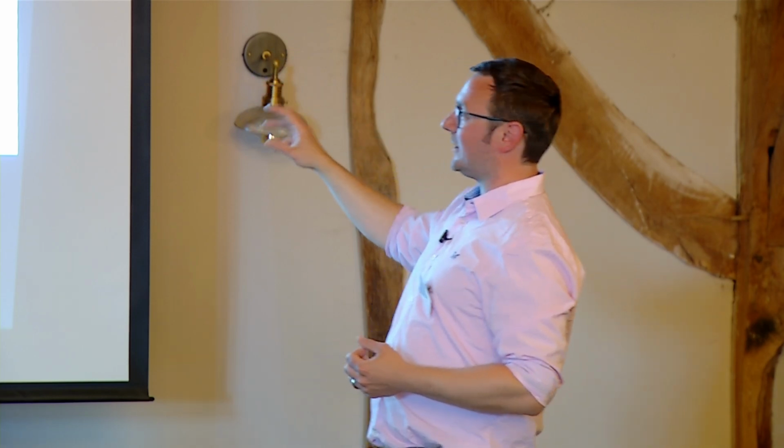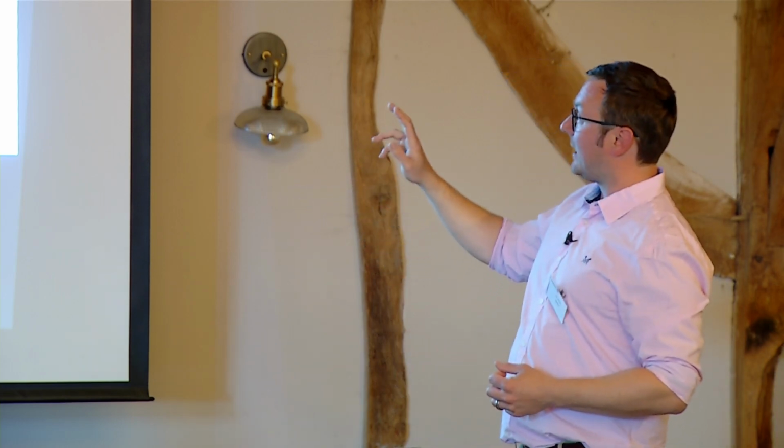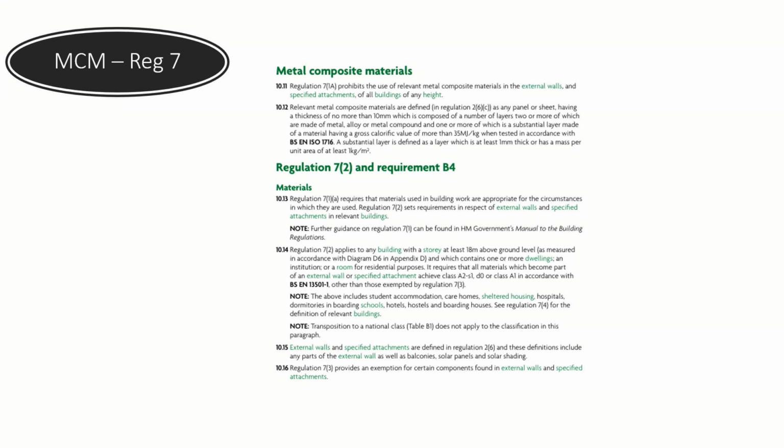Now, what they did post-Grenfell, I think in 2018, is they stipulated and defined what was known as a relevant metal composite material, and they banned that for all buildings of any height. What is a metal composite material, you will ask? It is a material which is like a sandwich panel of inner filling, which has a combustibility of 35 megajoules per kilogram, and its external and internal finish is less than 10 millimetres.